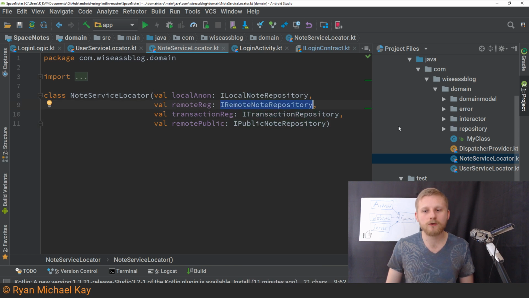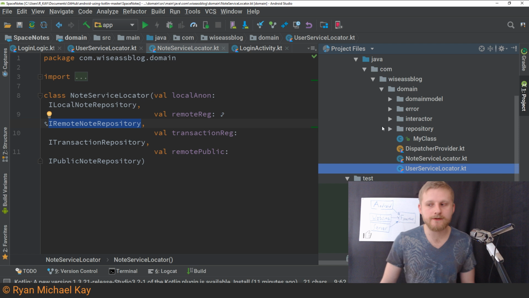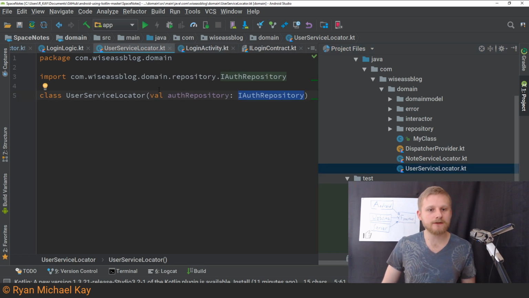Just a quick tip here for advanced users, this is actually how I keep my domain layer free of these backend libraries, but I can still use them. So that's the power of abstraction right there. Anyways, I tangented a little.